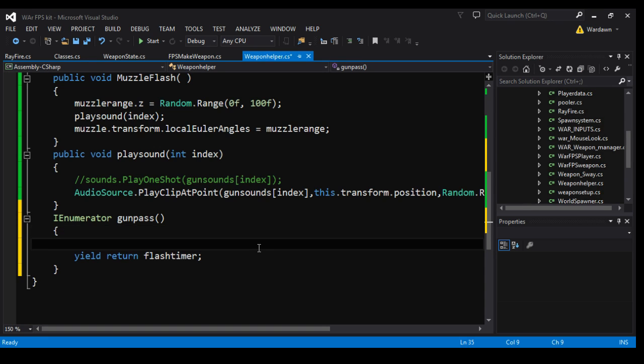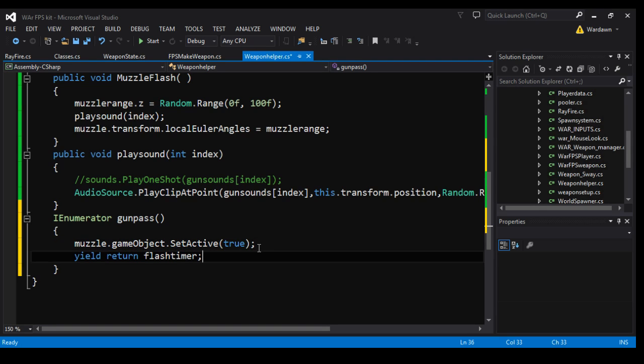Okay. And in the beginning of it, all we're going to do is do muzzle dot game object dot set active to be true. Because we want it to be extremely fast and everything else. So we'll put it true.